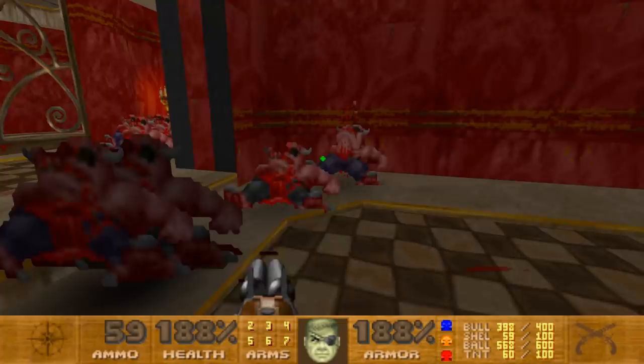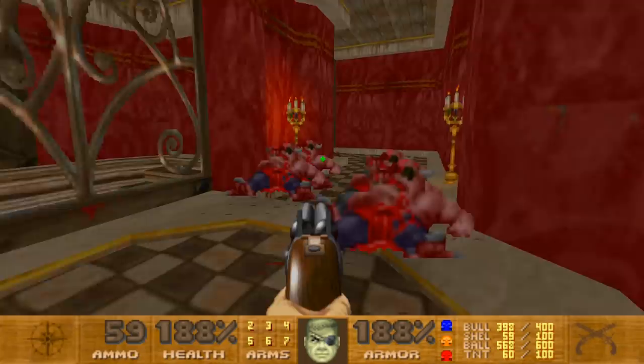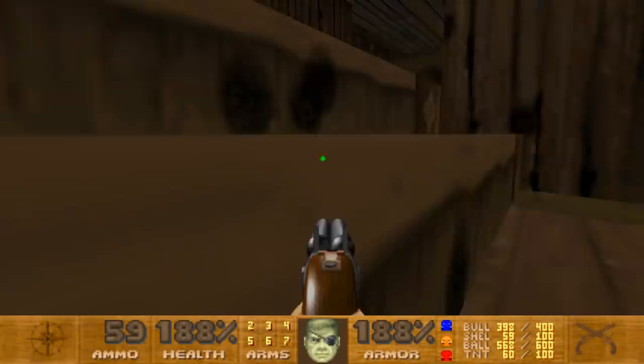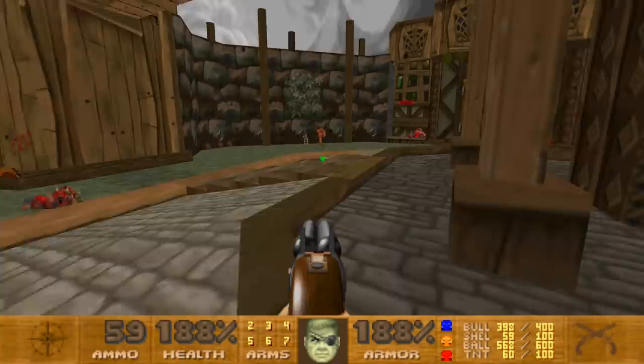I'm missing three items. Bummer, bummer, bummer. I wonder if they are just the 1% items. You know what I mean? Like the health bonuses, like beer, and the armor bonuses, which are like bucklers or shields or whatever they are. So let's go and see if we can find what we're looking for.